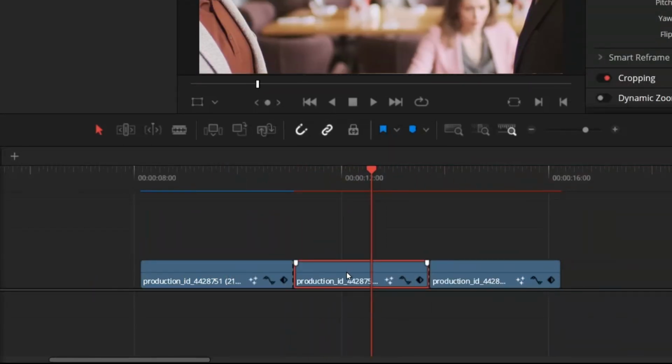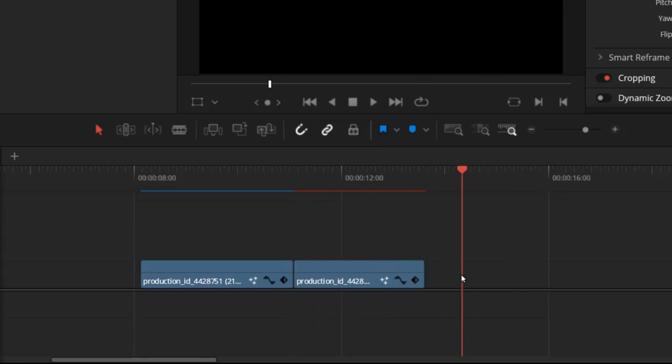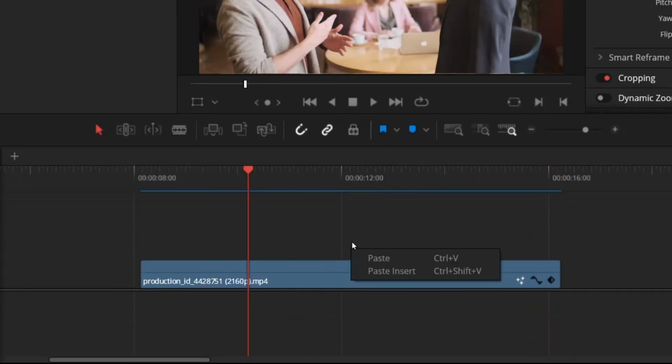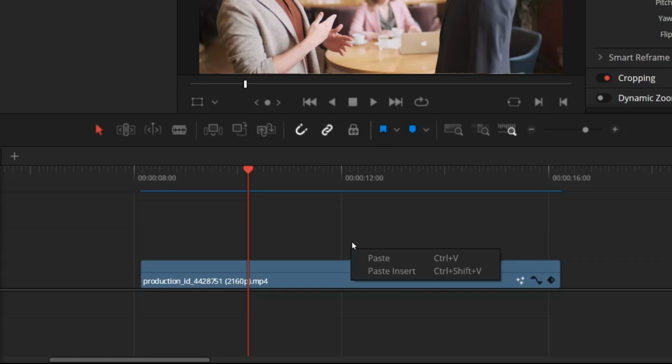And if ripple delete moves your playhead, then all you need to do is just right click and your playhead will move to that position. Now you don't need to worry about catching that playhead. You can always just right click and it will bring that playhead to your mouse. By the way, if you want to do a normal right click, you can just hold the control or shift key and you will be able to do the normal right click.